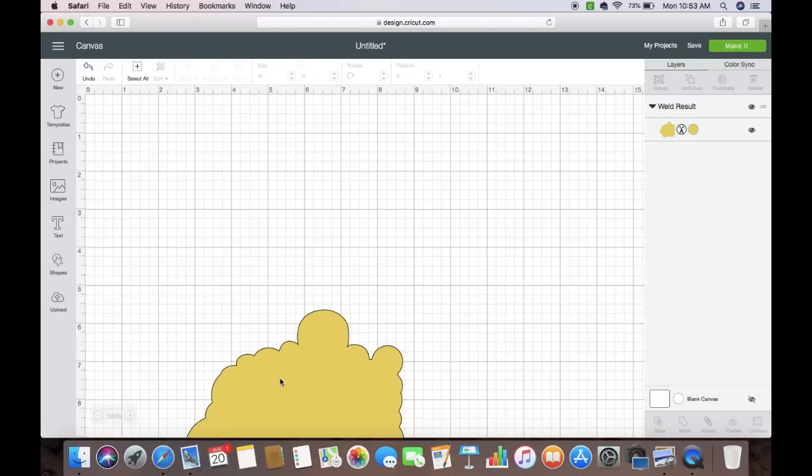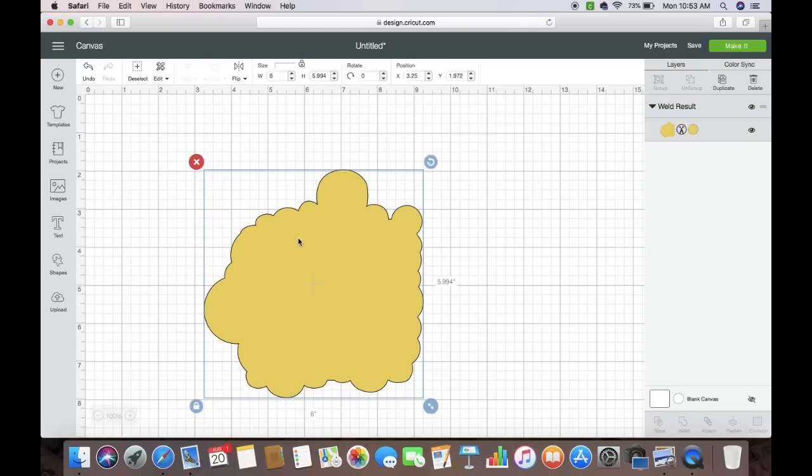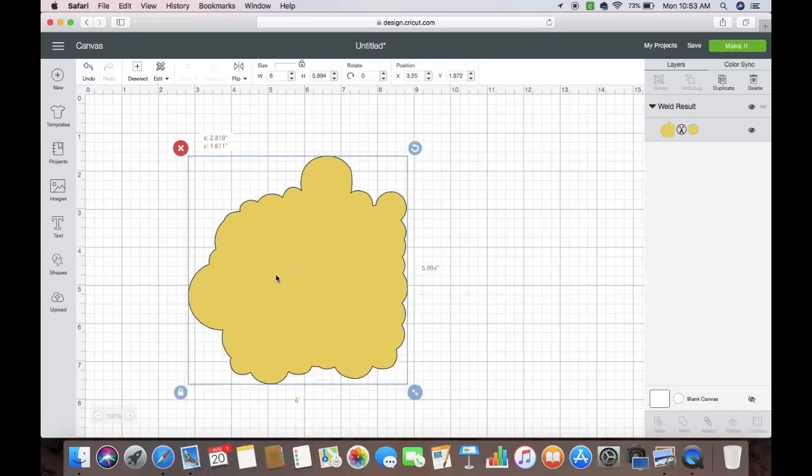So you get the point of layering on the outside of it as well as layering on the inside. And you could just think outside the box. I mean, there's just so many things. You could do the same thing with font as long as the font's going to stay attached. So if the little pieces of the A's and stuff like that are going to come out, you're not going to have those. So make sure whatever it is, it's one of those fonts that's grouped together, if that makes sense. So let's go ahead and go over to the machine.